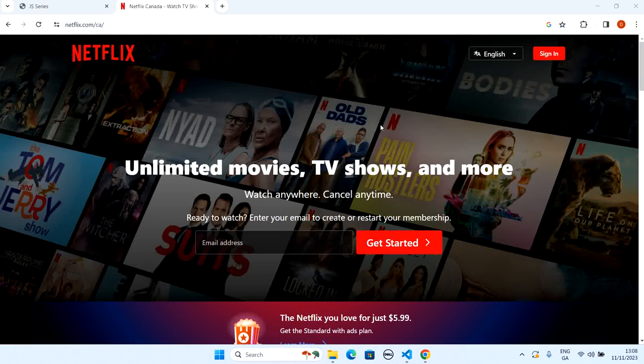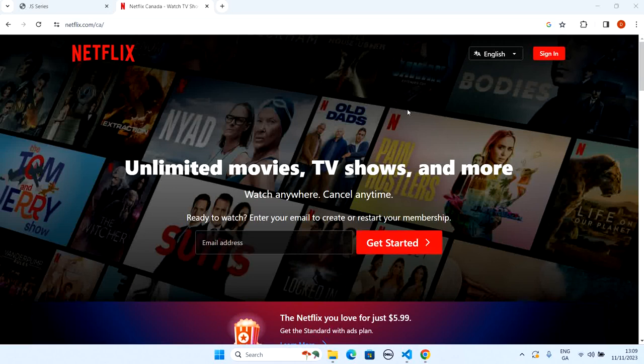Now, maybe you're someone who already has a Netflix account. So if you click on login, you enter your username and password correctly, you'll then be able to log in and see all the videos. Maybe you don't have a Netflix account, okay? So you would have to enter your email, get started, and if you're able to successfully pay, you'll then be able to log in. So applications make decisions.